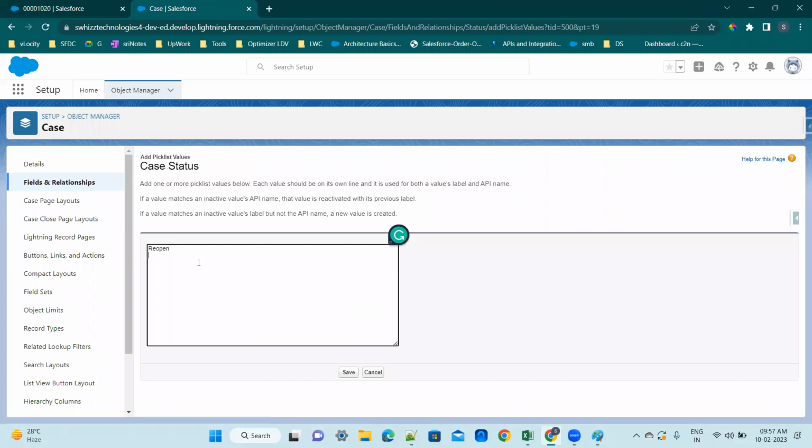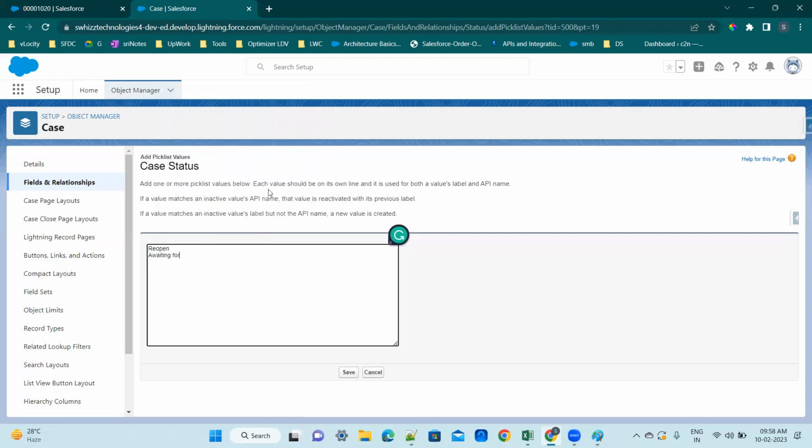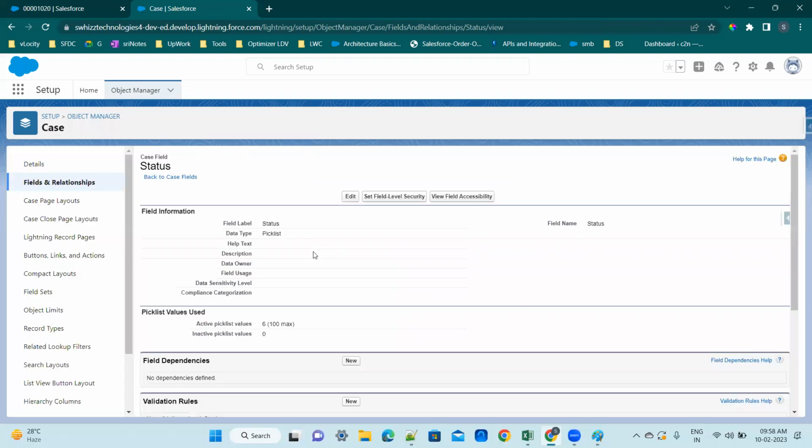This is one of the pick list values. I can also add one more pick list value, in one box. Yes, you can add multiple. Awaiting for customer response. Like this, you can add multiple at a time on the case.